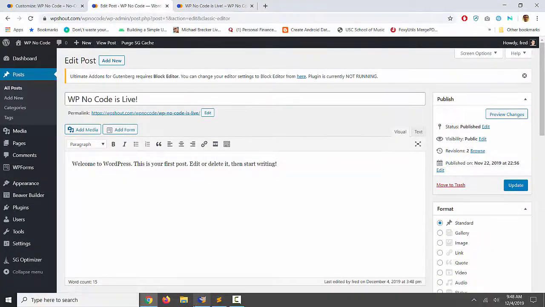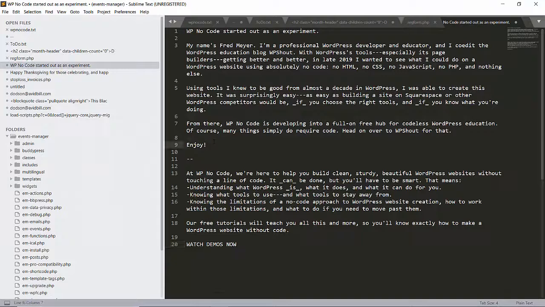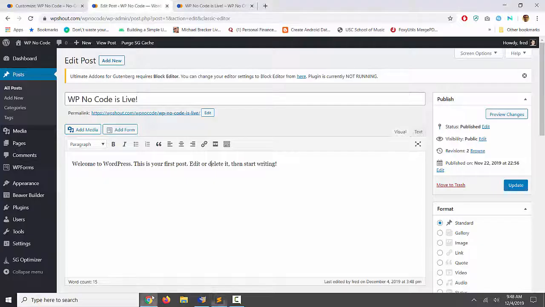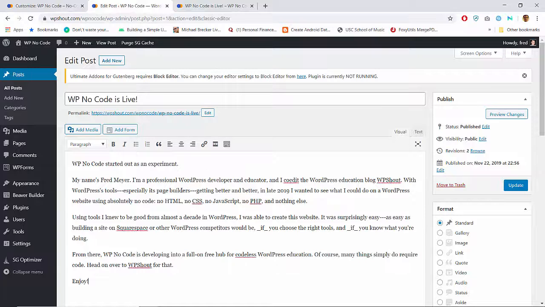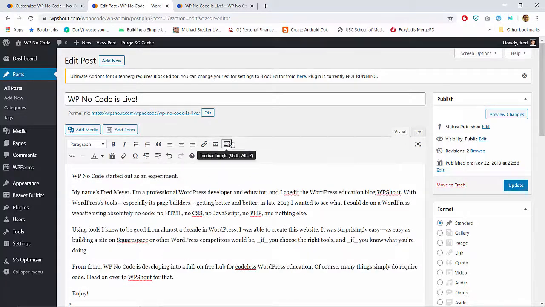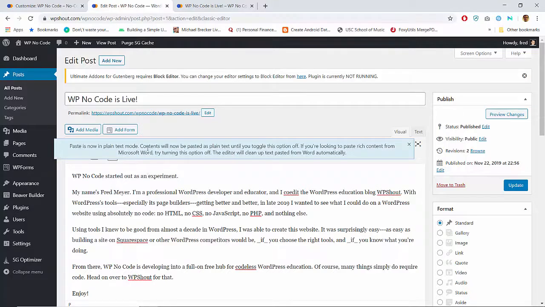I'm going to leave that for now, and I'm just going to grab this text from my little text editor that I use. But you could grab it from Notepad or an email or something. If you do that and you paste in, toggle this to get a longer thing, and I think paste as text you're going to want to do. Basically, it's saying, please don't bring a bunch of code along with you that's going to mess up how this looks. So you would want to toggle paste. Yeah, paste is now in plain text mode. So you'd want to do that if you're pasting in from Microsoft Word or something like that. But since it was already in text mode, I'm going to just uncheck that.